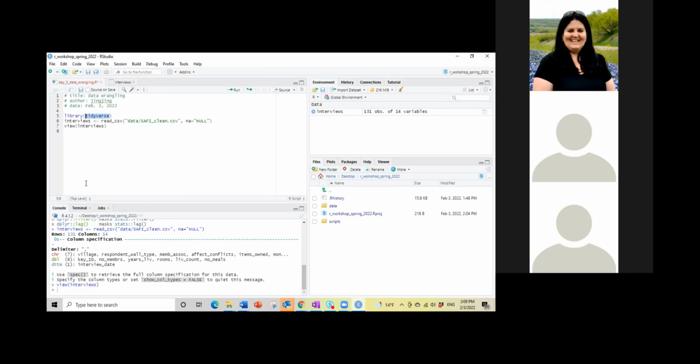So also, I think we have some people that are just joining here on the third time, for the CSV file. We loaded that on the second session, right, Jing? Yes, we did. And so we put that in our data folder that you can see on her screen, and it has the data, and the file is called SAFI underscore clean dot csv.